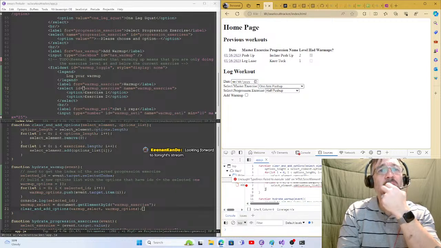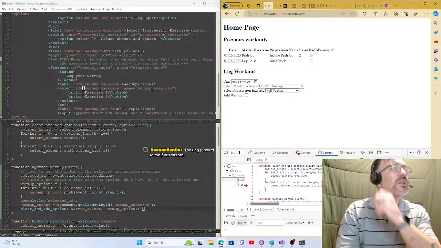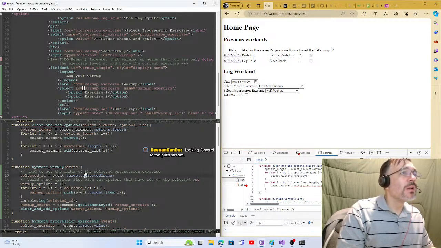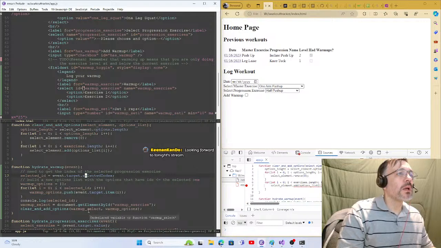To execute the provided value is not which value. So where are we making a mistake at here? New options list of options that have IDs. Clear and add options.